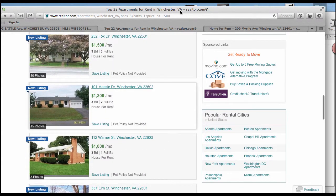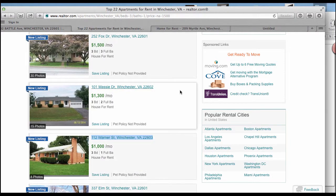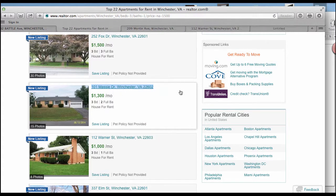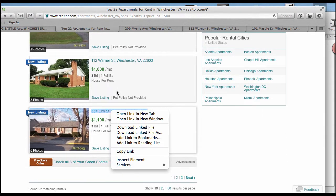Alright, here we have a 3-bedroom, 1 bath for $1,000. Let's go ahead and open that link in a new tab. We've got a 3-2. So I am going to look at that because it has 1 more bathroom, but I would like to see where it falls in terms of how well updated it is and those sorts of things. I always like to look at what the next step up from this property is in terms of beds and baths. That way I know what we're shooting for in terms of size, but also in terms of the updates inside. Here we have another one, 3, 1.5 for $1,100. So I'm going to go ahead and take a look at those.